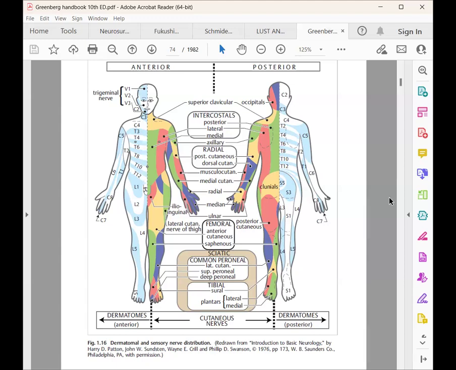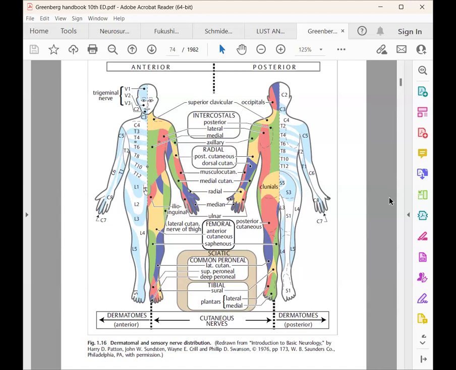C2 on the other diagram, and C3 is basically supplying the neck, the supraclavicular part. Now C4 is supplying the supraclavicular as well as the infraclavicular part anteriorly and posteriorly. And from C5 till T2, it is the complete upper limb. C5 upper part of the arm, C6 upper part of the forearm, C7 big finger, C8 medial part of the forearm, T1 medial part of the forearm, and T2 medial part of the arm. So from C5 to T2, upper limb distribution, finish.